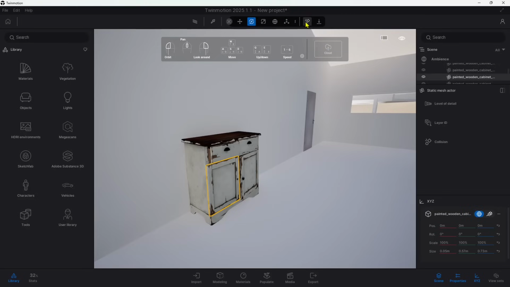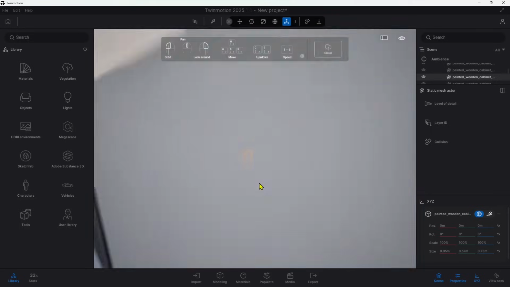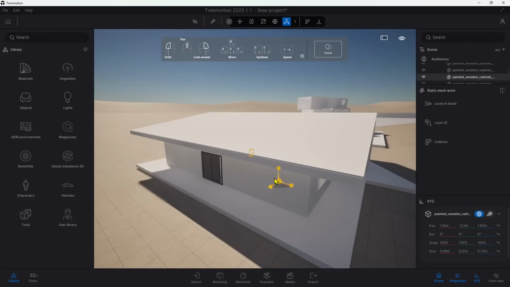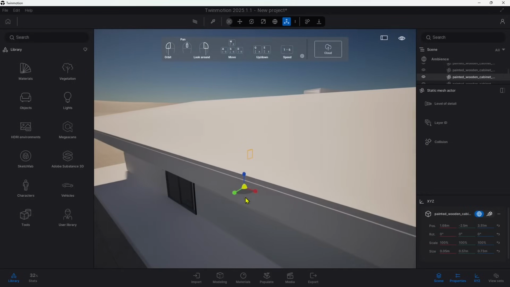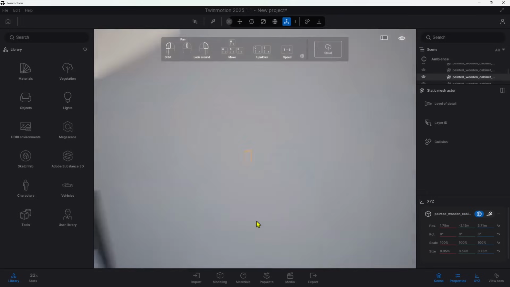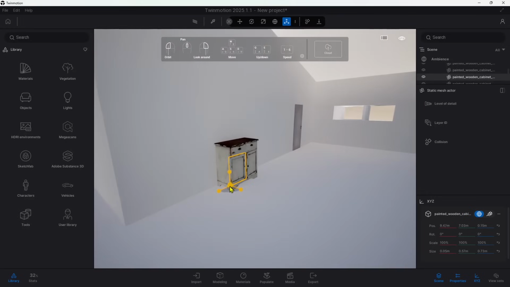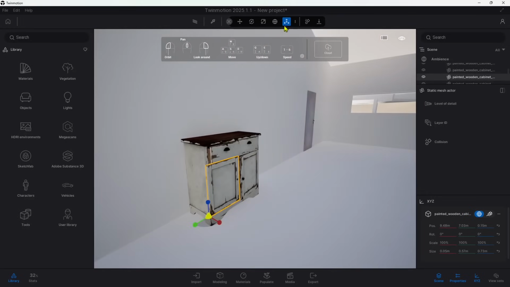So you can expand the top toolbar here, and you can work with collision and other stuff. So here I want to work with the pivot, which is right here usually. So you can just drag it and drop it where your object is, and you can position it in a precise location. Let's say I want to position it in the corner, and then I want to rotate. So to show this object opening.